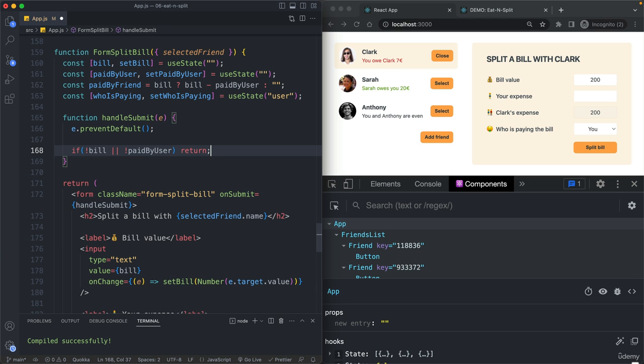Okay, but if there is a bill or a value paid for the user, well then now it's time to actually split the bill. Now in practice, that means basically that the balance of the user in question will be updated. So of the friend here in question, I mean. So whenever we split a bill, it means that this value right here will be updated, right?